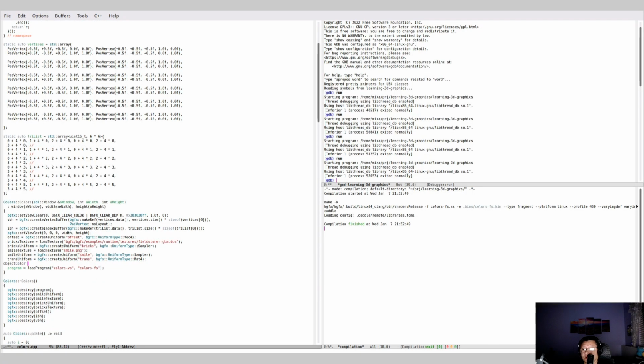Object color equals bgfx create uniform object color, bgfx uniform type vec3, light color, light color.